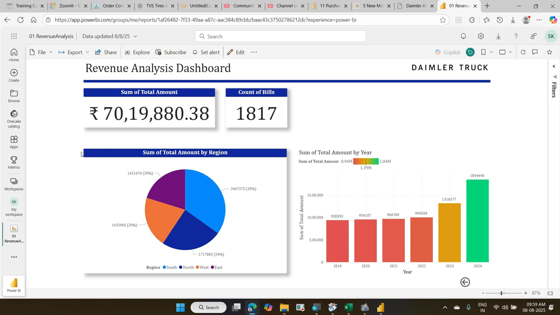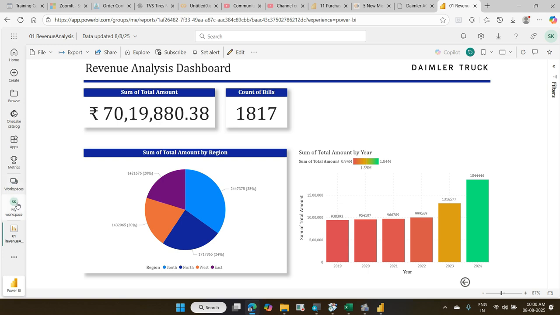Before that, I have to say one more thing which I forgot. When I go to my workspace and select this file, maybe this revenue analysis file, and open it, what will happen if I change my source data? Power BI will not get updated. We have to refresh the desktop. But what will happen to the published report? The published report will not get refreshed.